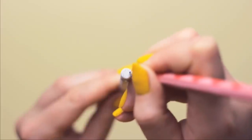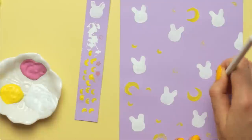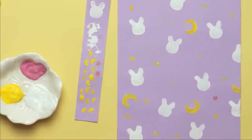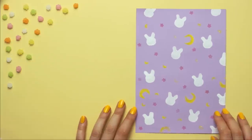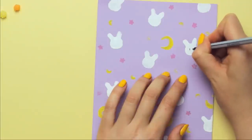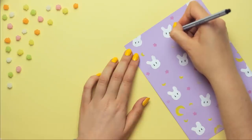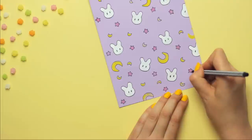After that, create a star stamp by using your second pencil. Just draw on the shape and carefully cut it out. After testing out the stamp, go ahead and print it onto your design by using pink acrylic paint. Add as many stars as you wish and then let everything dry. Now it's time to add more details. Take your black pen and draw on the eyes for the bunnies. And if you want, you can also line everything out — I think this way it looks so much cuter.